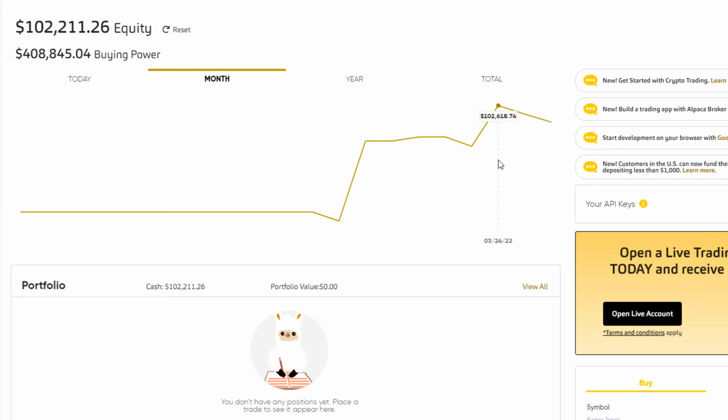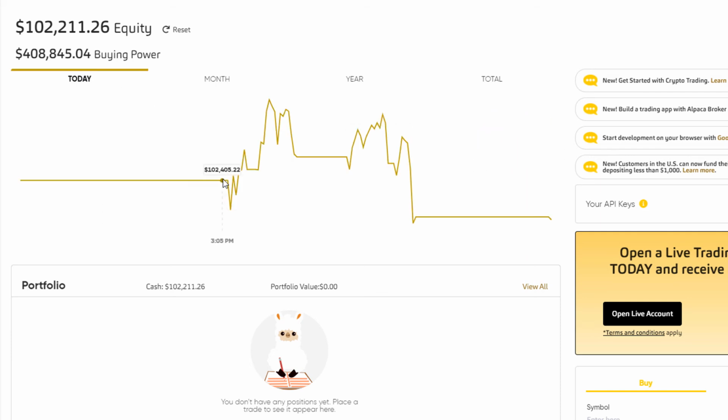And then finally from the 24th onward I was using the newest trading bot. So on the 24th the bot earned around 1%, and on the next 2 days it lost around 0.2%. So far in 8 trading days, my bot is up by 2.2%, which averages out to 0.28% per day.